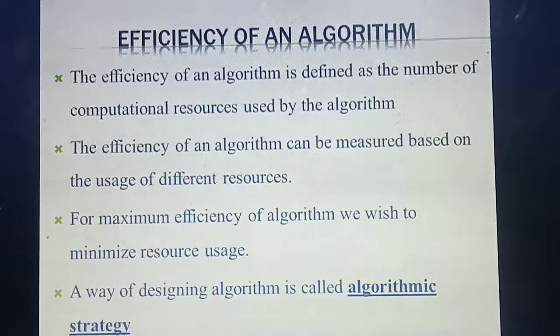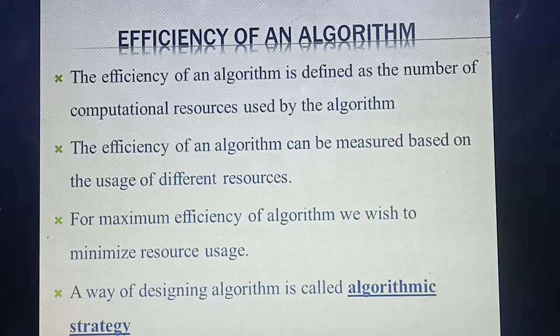So for that only, that example I said, a lot of devices are connected to your computer. Your need is only to take a printout, so you are using only the printer alone. So if you need to take a printout, whether you will use all the resources, no, it's not efficient. So based on your wish, you would need to use only which resource you require.